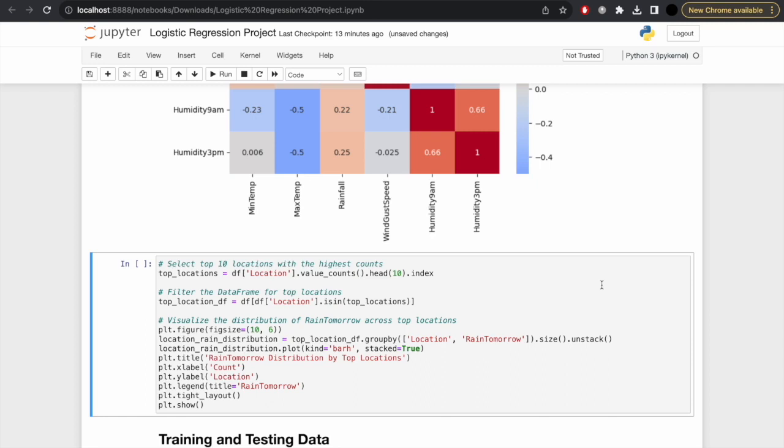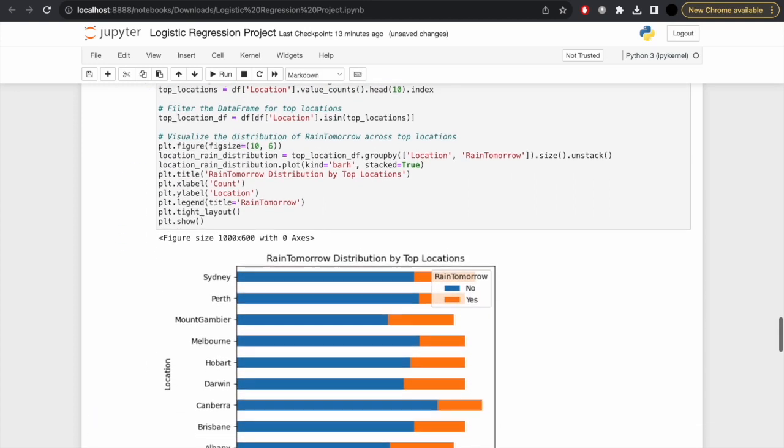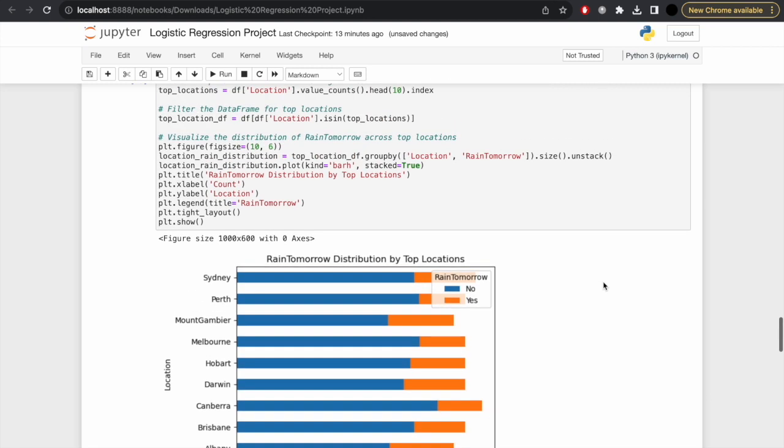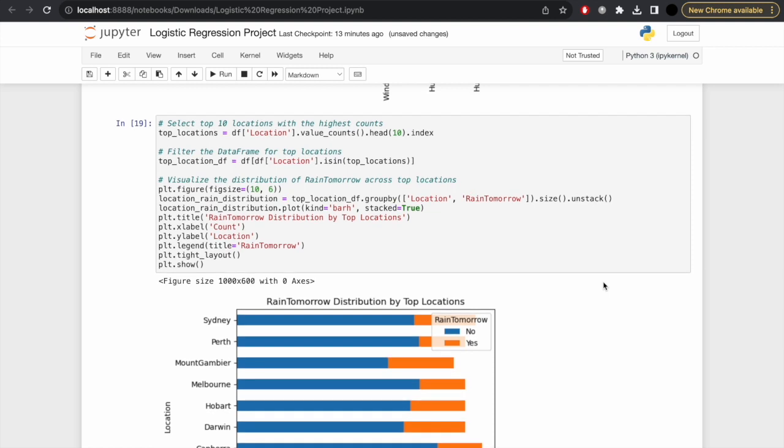For example, say I was curious or perhaps asked by a stakeholder what the top 10 locations with the highest counts were. I could do this. Again, a very quick but yet impressive chart. I'll show you the code I use for this, and I won't delve too deep into it, but I want you to bear this in mind.